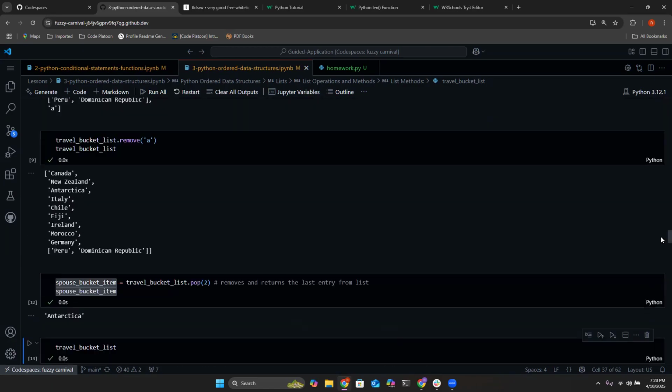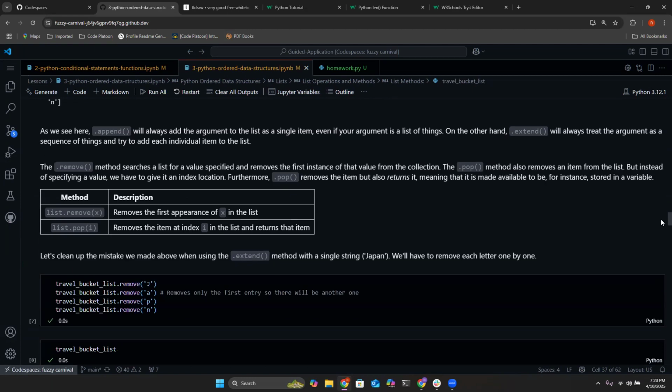So the differences between remove and pop, right? Remove is only going to remove the first occurrence of what it finds. It won't remove everything. Pop requires an index, whereas with remove, you specify the item you want to remove, right?